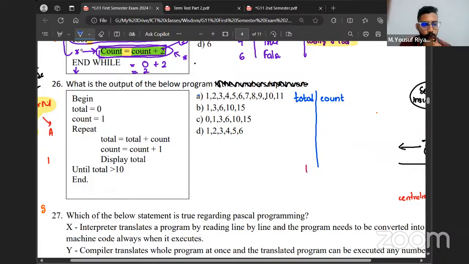If you look at this whole program, how many conditions can you see? Like how many things are there where you can make decisions? Only one. What is that condition you can see here? Exactly. That is, is total greater than 10? Apart from this, is there any other condition that has to be checked?